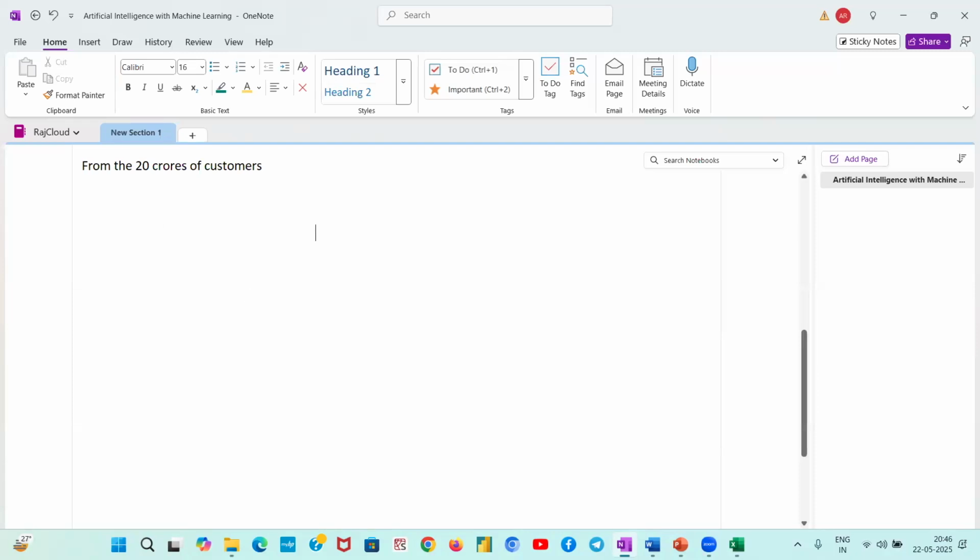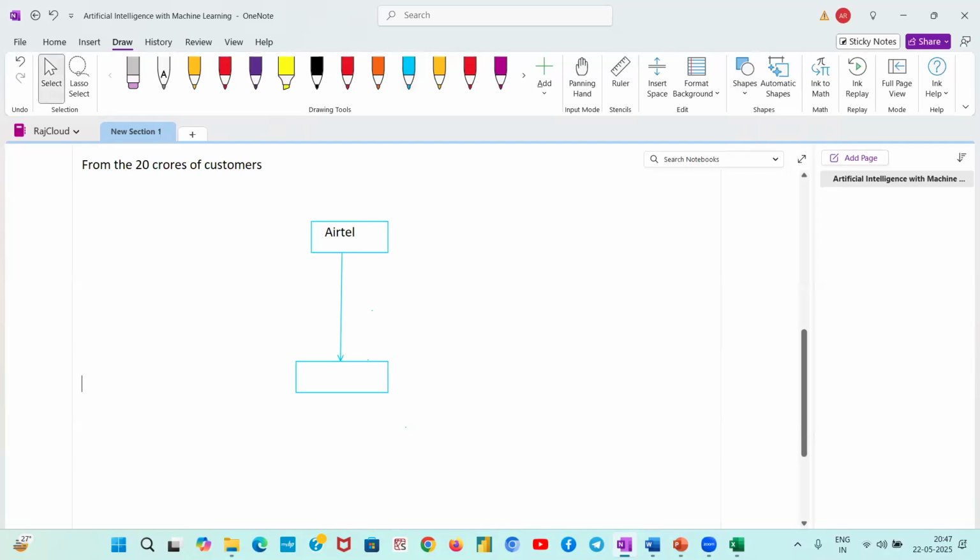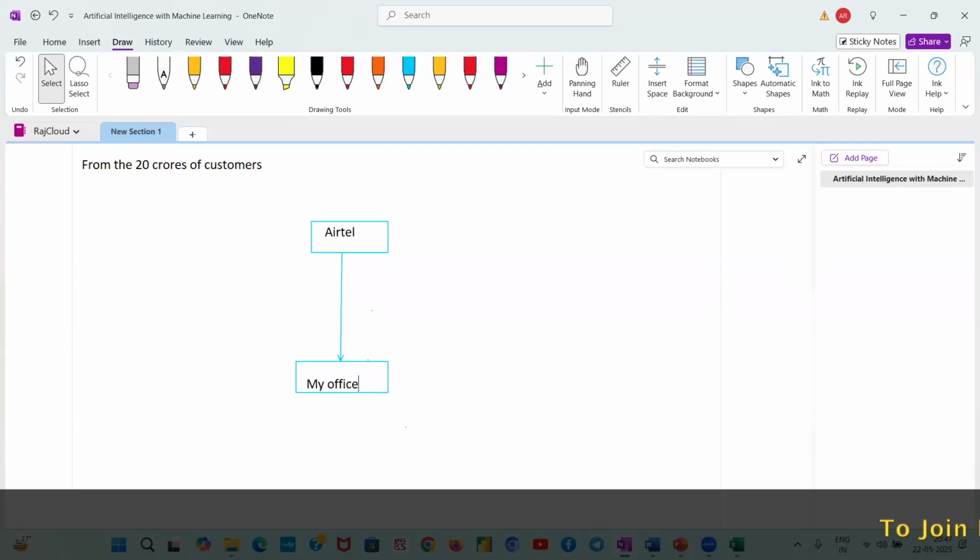So what do I do? I will hand over this project to someone who is leading the market. So this is a company, Airtel, and this task is given to you if you are working somewhere in the industry. For example, you started your career as a data analyst, data scientist, AI developer or machine learning developer, anything. However, you are part of that company. So imagine that the client is coming to your office and telling you about the problem, what they are facing.